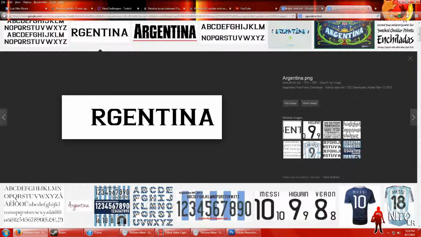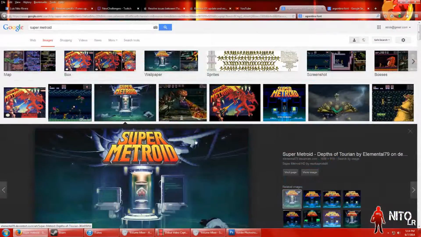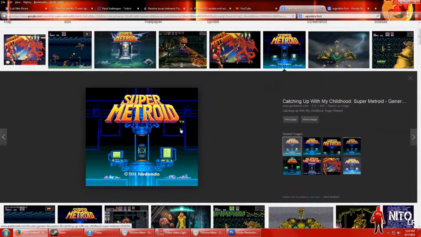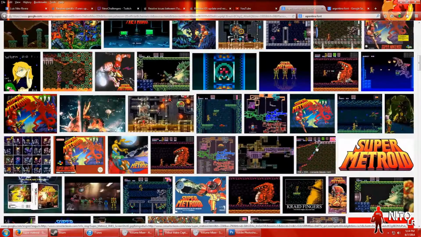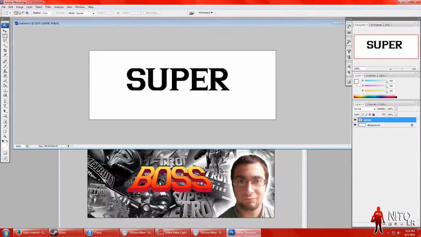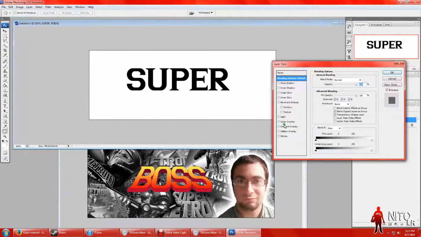If you look, it's orange or yellow on the top, and it gradients down to a blood red. In some other logos, it even goes down to a deep orange, almost red. But it's really your preference. So back to Photoshop: you just do that exact thing I told you, blending options, and right here is a gradient overlay.